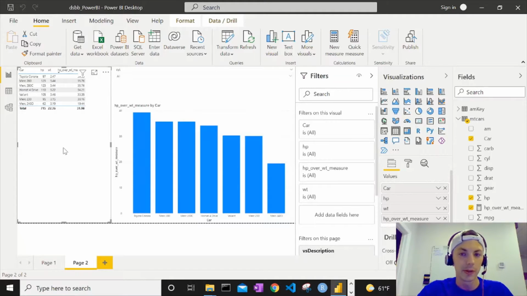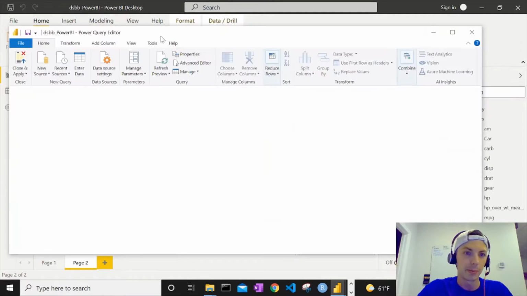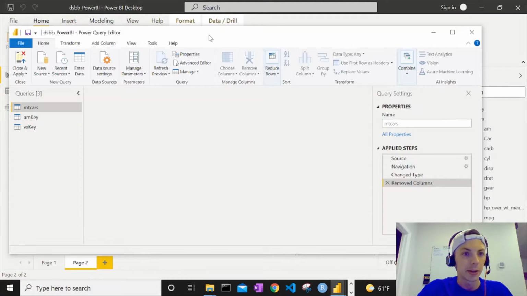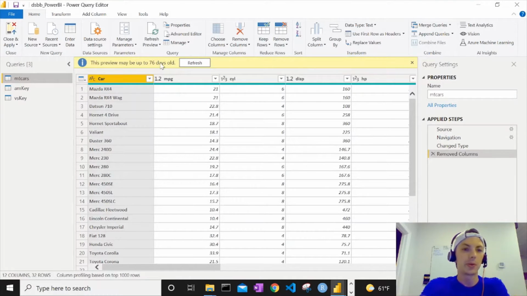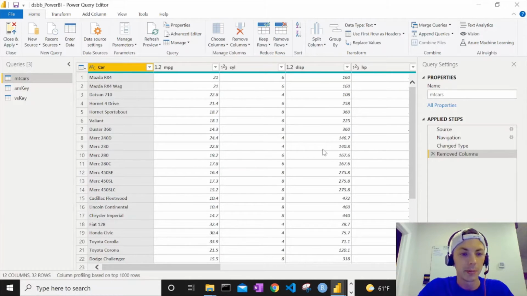And if you don't have this worksheet, if you're tuning in for the first time, just go back and look at the prior 3 videos to catch up to where we are now, or try to hang in there and follow along. So I'm actually going to go to the Power Query Editor by right-clicking and clicking on Edit Query. And once this pops up, you'll see that this is old data. We might have changed it in the Excel file, but it's pretty static data, so you can click refresh if you want, but it shouldn't really change anything since we haven't changed anything in the source data.